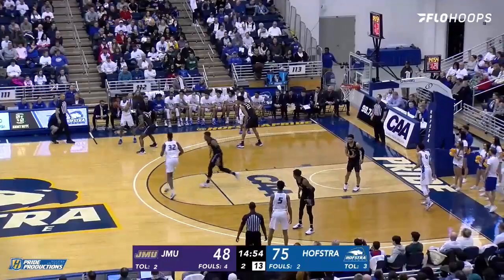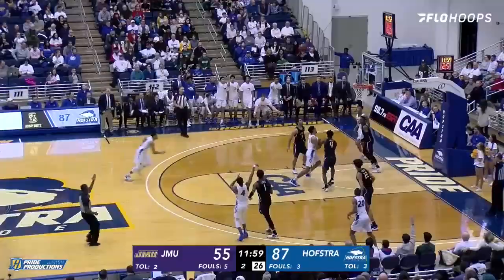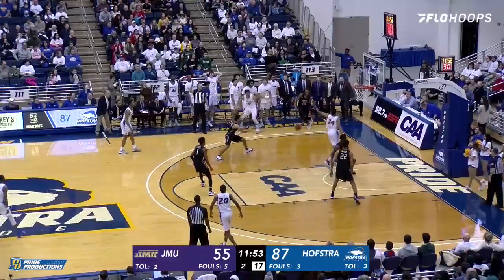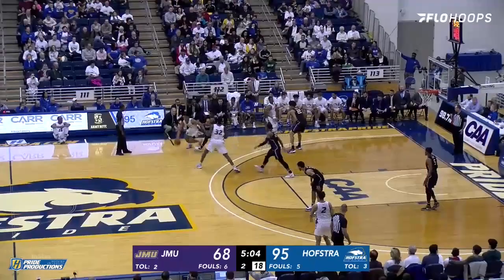And you kind of hinted at a good point there. Coming out antsy, coming out nervous, maybe just trying to chuck up shots, trying to get the home crowd into it as quickly as possible. But up with the right hand, that one's off the mark. Isaac Conte swats away the rebound and comes down with it. Good look there from the Pride to get the board. They do not want to have another Kim Lewis, a guy who usually is very on the point with passes, very direct passes. To see him try to go for that lob and just watch the ball flutter out of bounds, something you're not accustomed to.